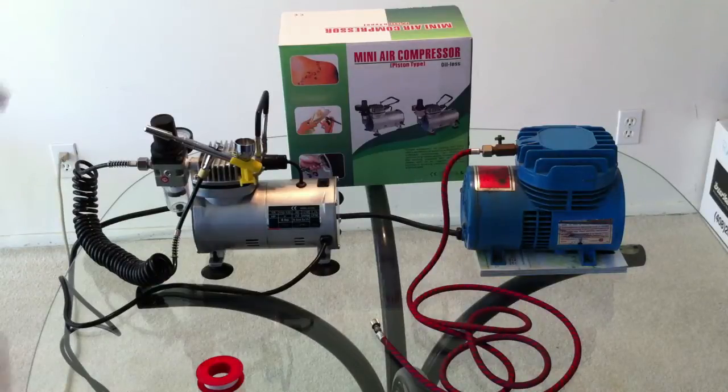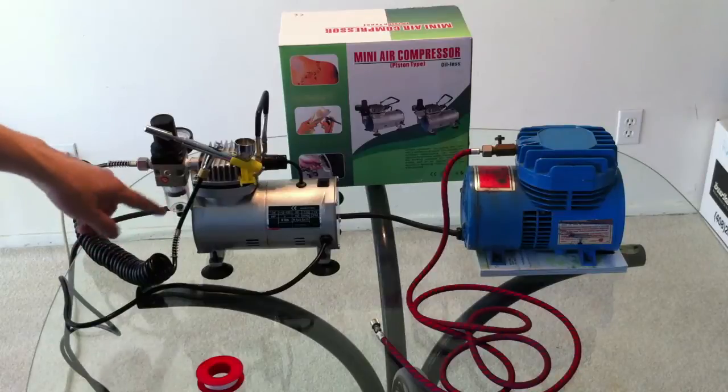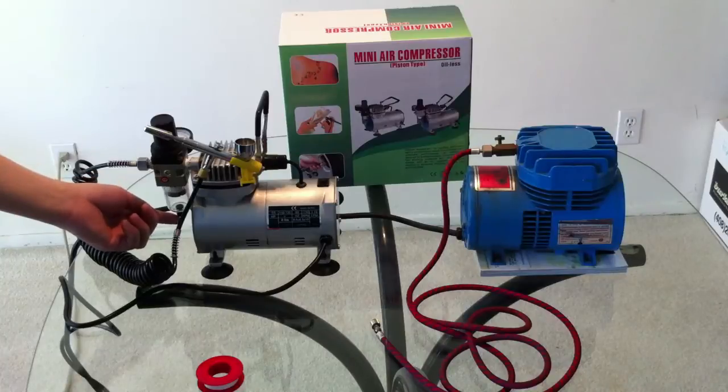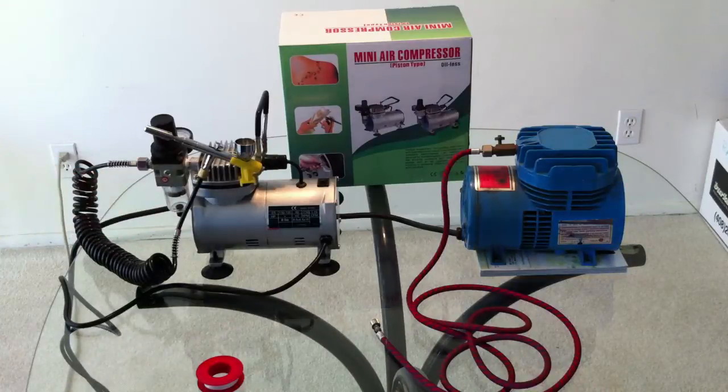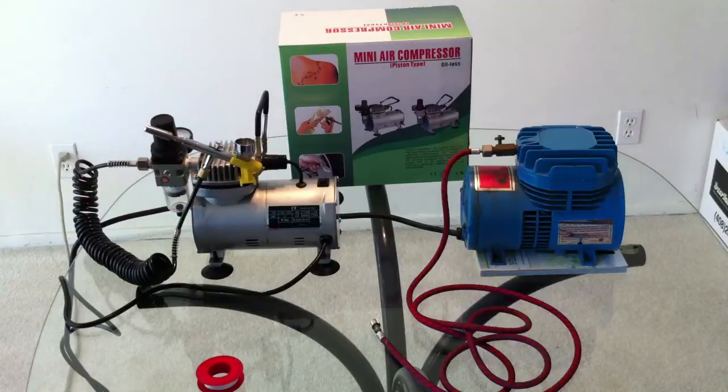With the Iwata SmartJet, the air regulator that comes with it is more of a pseudo air regulator, because the way it achieves lower PSI is it has a bleed valve. So when you open up the bleed valve, air is going to rush out here, and not all the air is going to get through the hose. The problem with achieving lower air pressure that way is, one, you're going to have air constantly rushing out here, but two, your air compressor is not going to know when you're using your airbrush and when you're not. It's just going to think that your airbrush is constantly on, and your air compressor is just going to constantly run. So it kind of defeats the whole purpose of having a smart air compressor if you're spraying at a lower PSI.